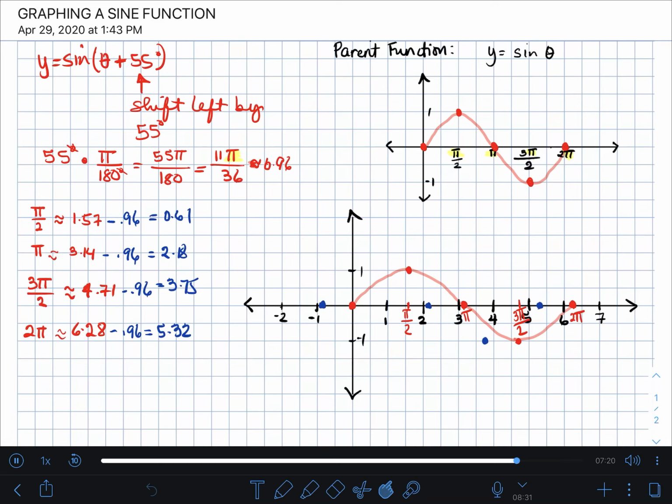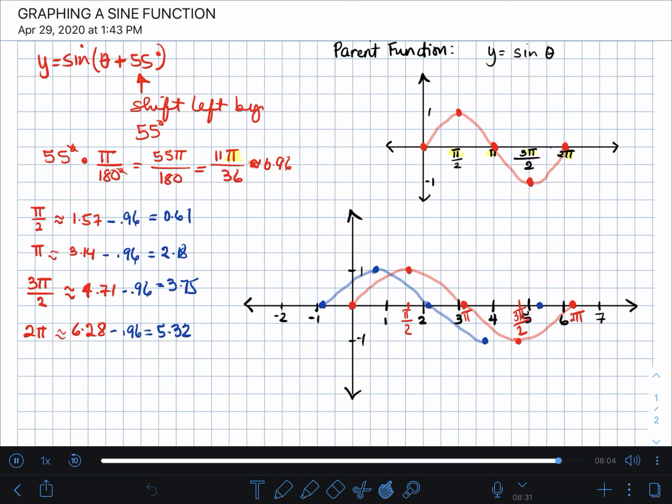So let me connect that. That's going to look like, hold on, it's supposed to be 0.61. Seems like that's a mistake. So see, it's good that we know, because we can easily see that something's wrong with our graph, right? So that's 0.61, so it should be less than 1. So somewhere here. Okay, that's about right. Now we are ready to connect, because earlier it was too close to the point. Okay, so that's our final graph.